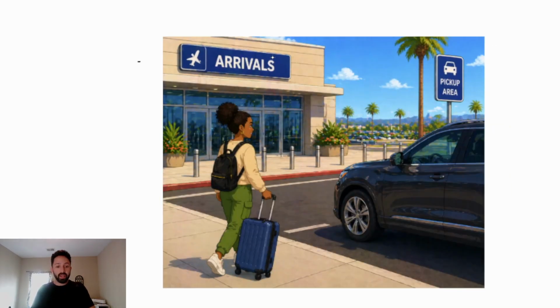Finally, once you have arrived, you need to find out how to get from the airport to your hotel. Usually people order an Uber or you can take a bus from the airport to your hotel or a taxi, whichever you like and whichever is most affordable and suits you.